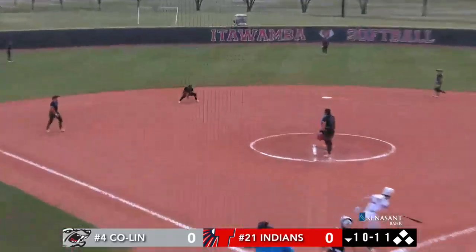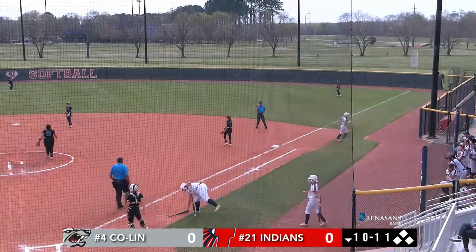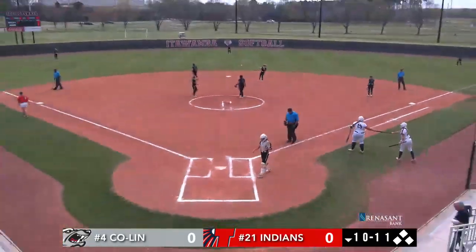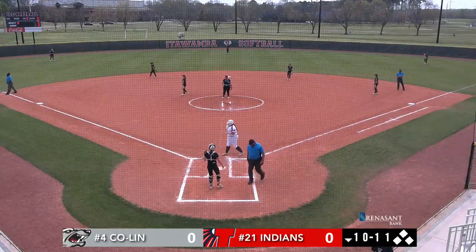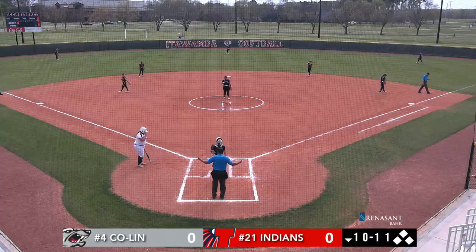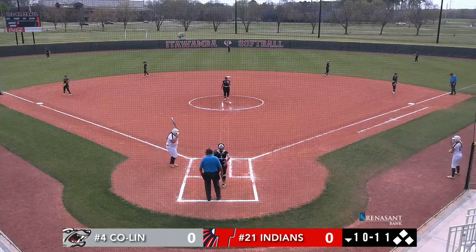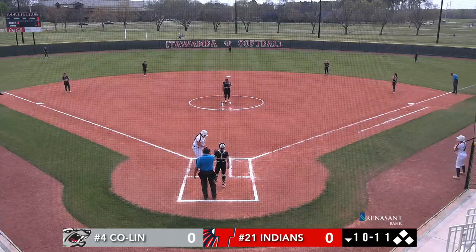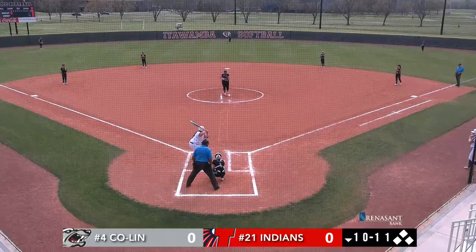She makes contact toward short. Ground ball, picks it up, gloves, throws over. And 2 away for the Indians on 2 ground balls. This will bring up Marlar. She is the DP again for the Indians. One of their top power hitters. Looking to see if she can spark a 2-out rally. Drive something over the fence or in the gap. Give ICC an opportunity to get some scoring started here in game 2.